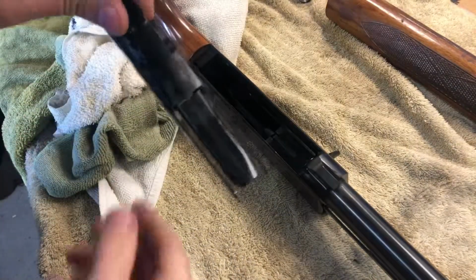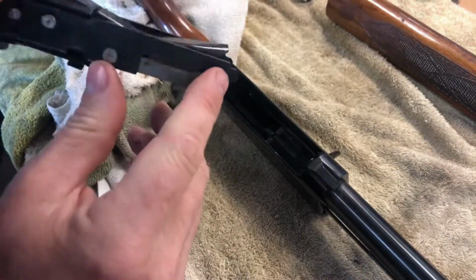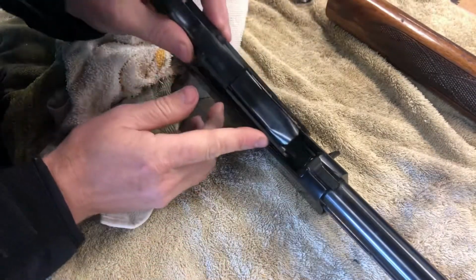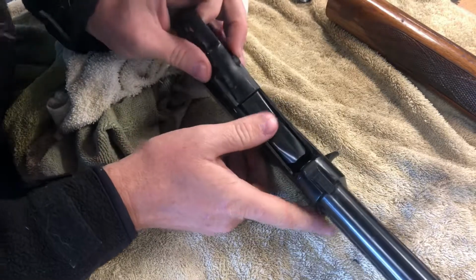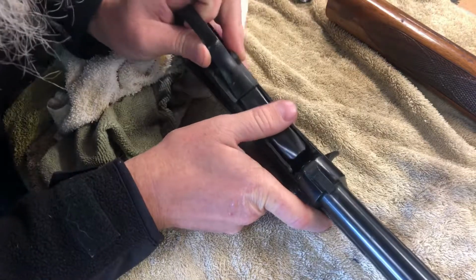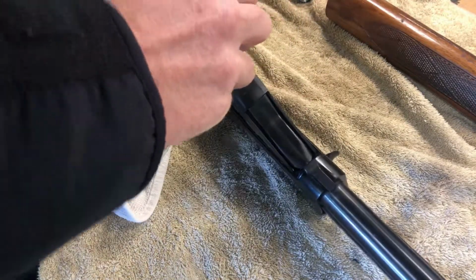Okay, the trigger group just goes in. You put it in at sort of an angle. It's got these little notches in here. And then this is what holds the action bars in. So you just kind of drop it in like this. These should go in underneath there, like that. And then you push the whole works down.